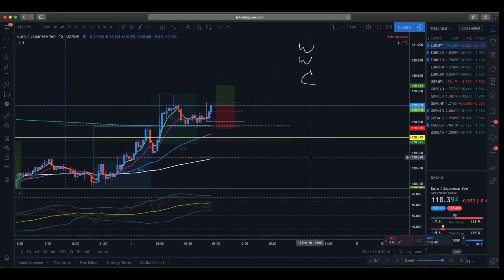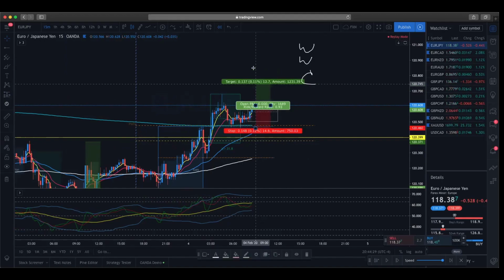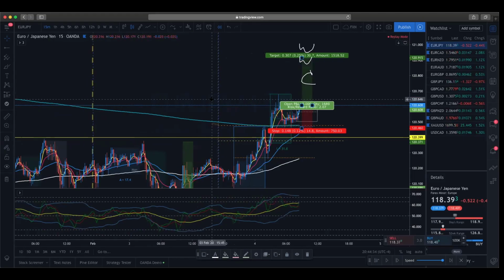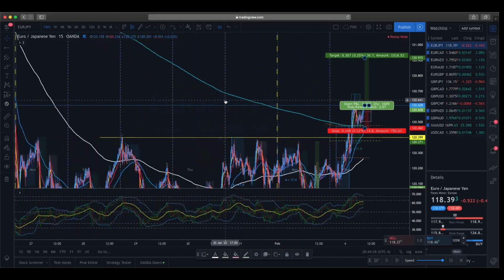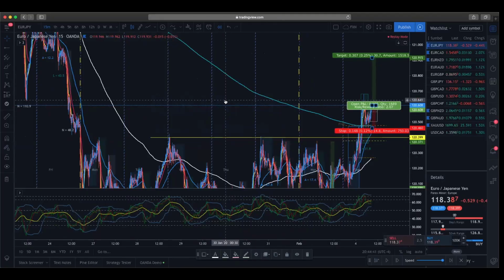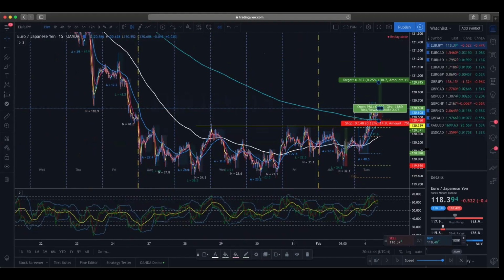Now, where is my target if I don't have the 800 or any of the EMAs? Yeah, you just have to get pips, right? Essentially, yeah. Now we're just talking about pips. So if we go up to, let's say, 30 pips, it'd be right around here. Now, if I go back, I just want to see if there are any landmarks I can use from previous price action here.